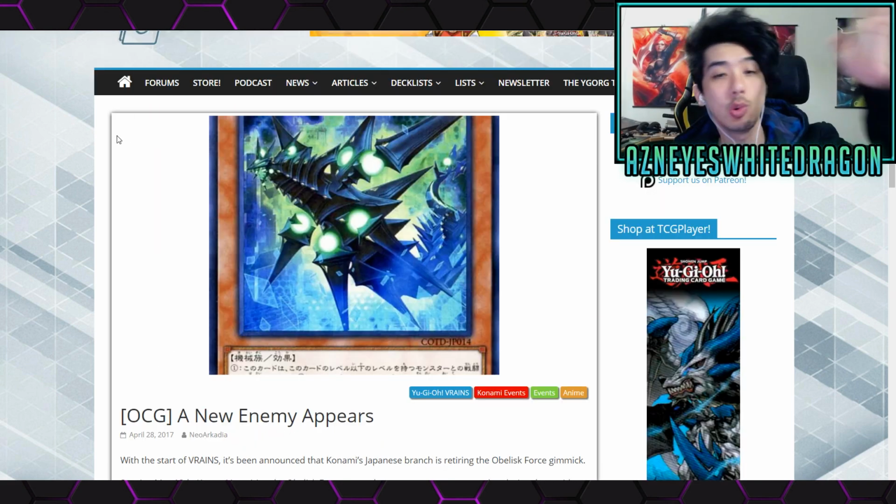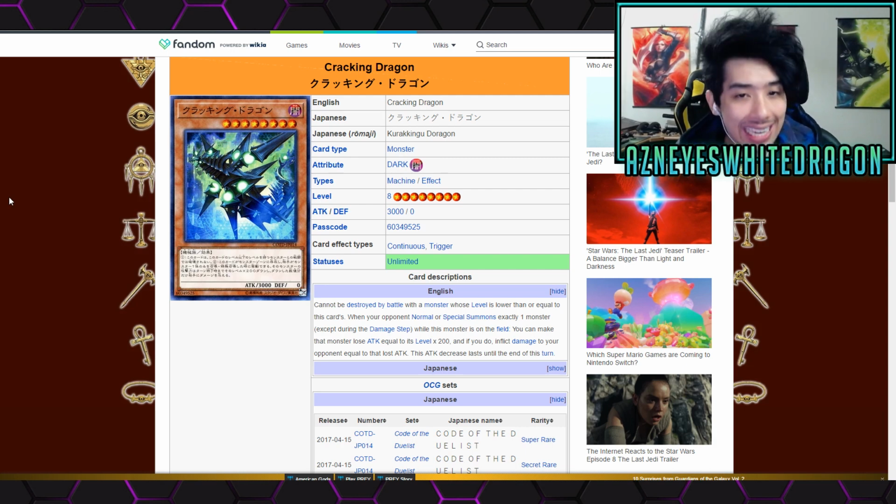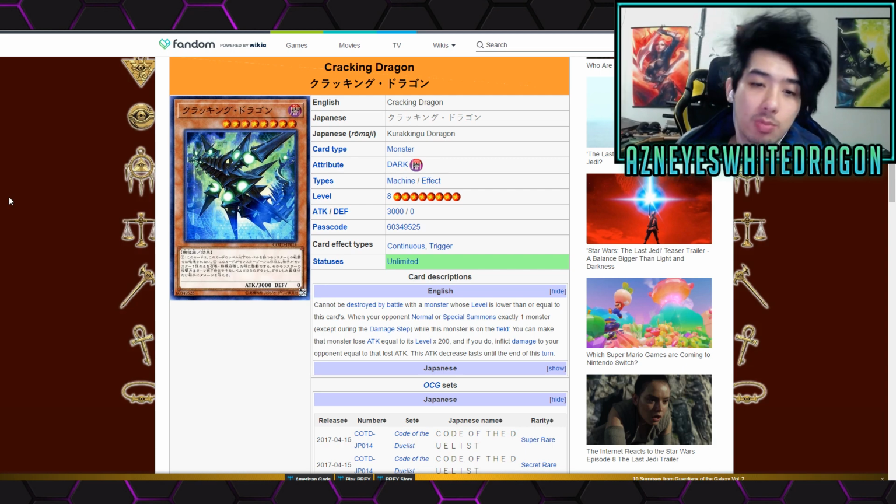But next up, we have a new enemy appearing, and that is actually Cracking Dragon over here, which is a level 8 with 3,000 attack, a dark machine monster. So it reads, it cannot be destroyed by battle with a monster whose level is lower than or equal to this card's. When your opponent normal or special summons exactly one monster, except during the damage step, while this monster is on the field, you can make that monster lose attack equal to its level times 200. And if you do, inflict damage to your opponent equal to that lost attack. This attack decrease lasts until the end of this turn.